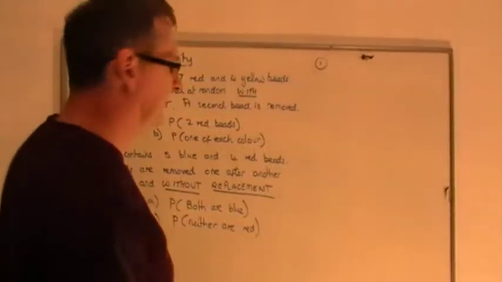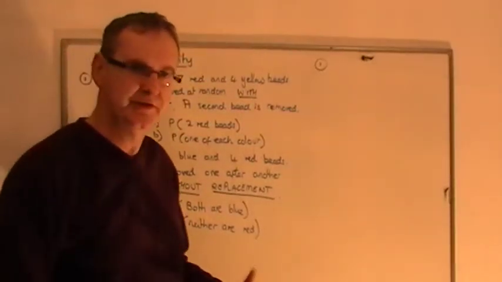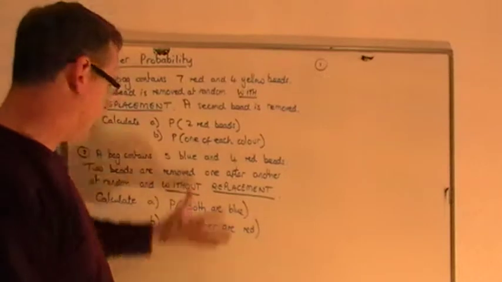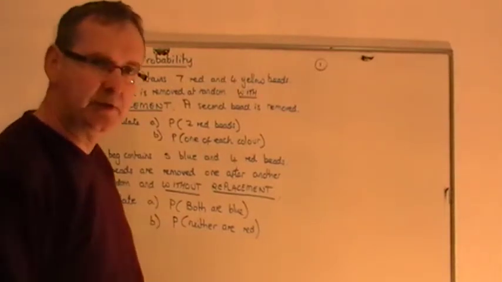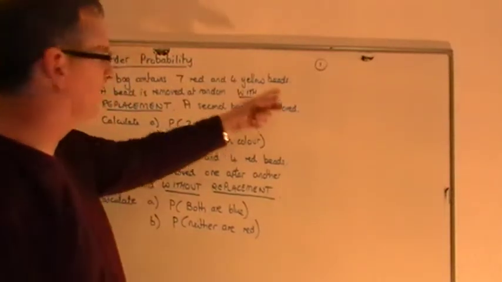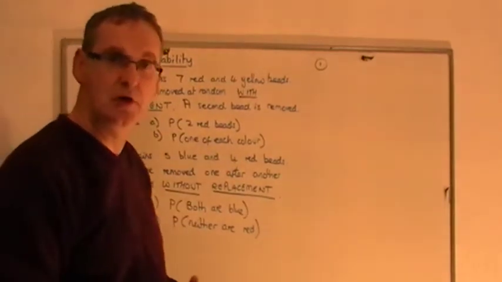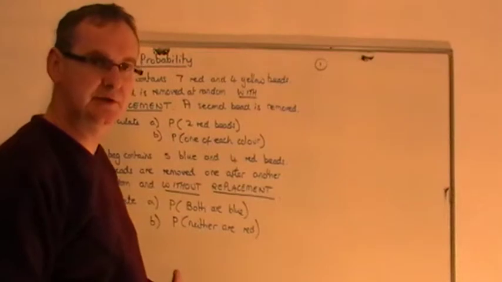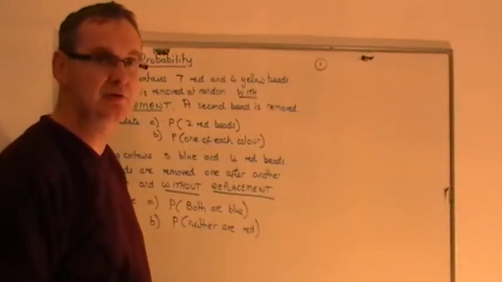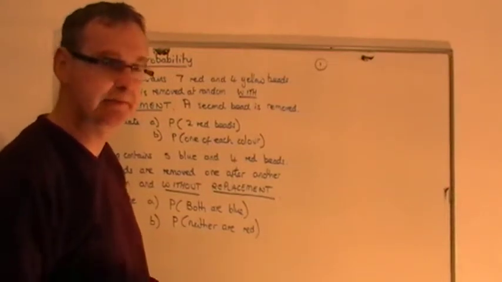Let's have a look at a couple of harder probability type questions. The questions are written on the board here, so if you want to make a note of them, I'll read out question 1 very slowly. Notice that there is no tree sketch given or half completed for you in this question, so that means that there will be no tree sketch necessary for the answer.